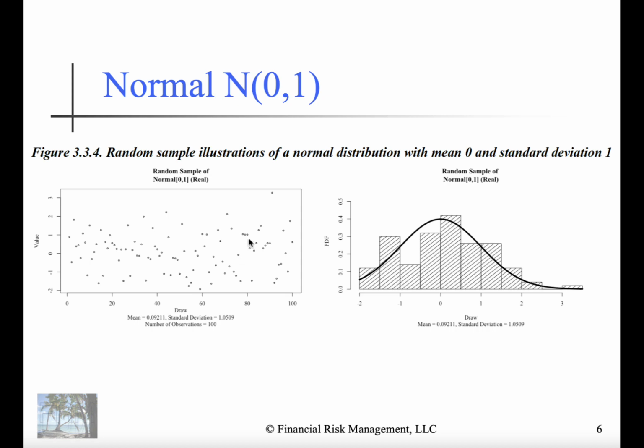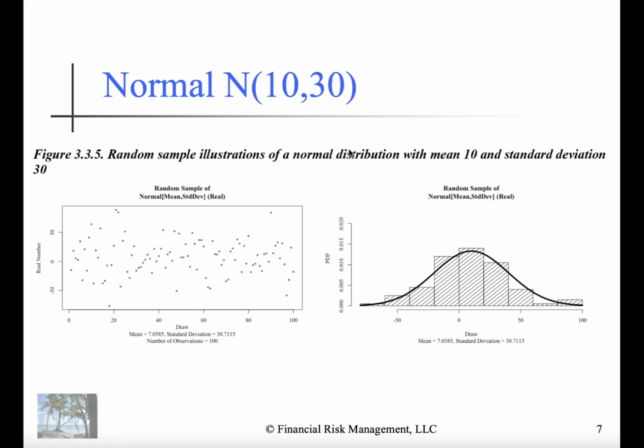The normal distribution, if you'll notice, looks significantly different in how it maps out, in that we have more observations around 0. The normal distribution with mean 0, standard deviation 1, has the familiar bell-shaped curve. The histogram produced by this small sample doesn't map exactly to the PDF, and we would not expect it to do so. This is a sample of 100. The population mean is 0. The sample mean is not 0. When you have a random sample, it doesn't give you the precise population parameters back, but it does tend to move closer as you increase the number of observations.